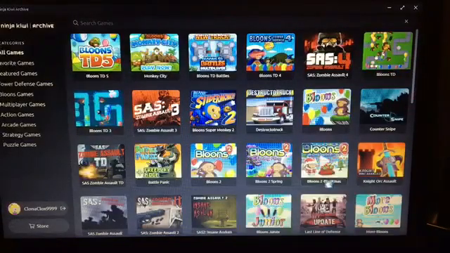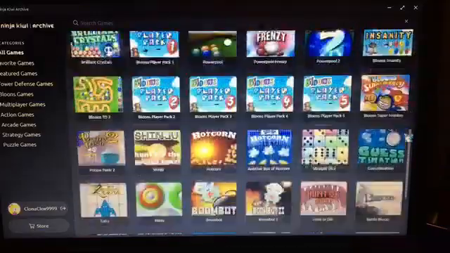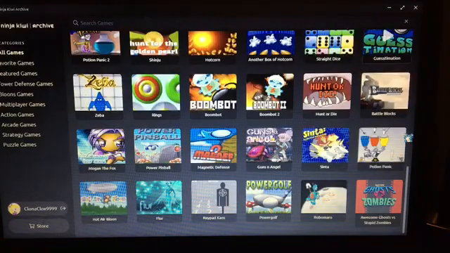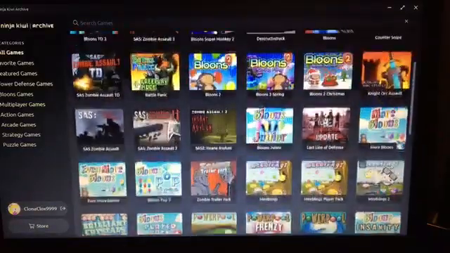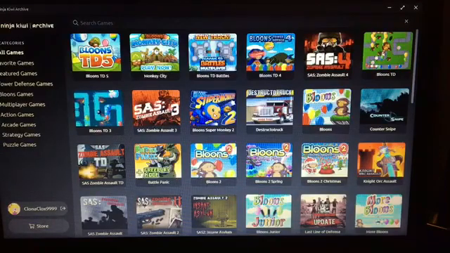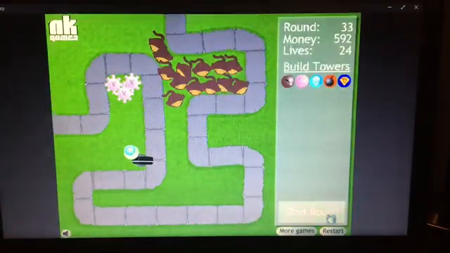Real quick, let's just see if that's actually a game made by Ninja Kiwi. We got Counter Snipe. Either I'm not looking hard enough, or it's not a Ninja Kiwi game. Oh wait, isn't Counter-Strike like a... Oh, I am a dunce. Okay. Whatever, let's just keep playing.